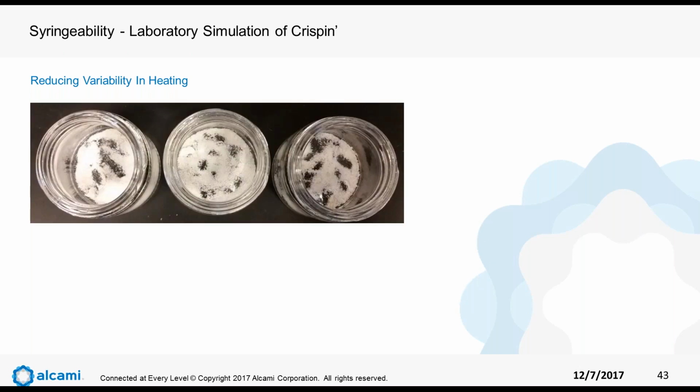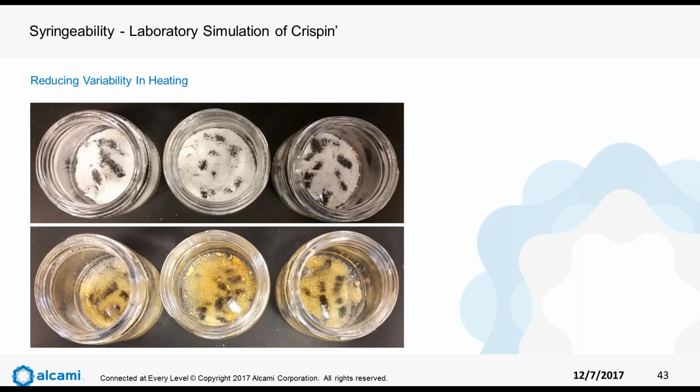So here's an example of using the microwave placement. Before heating, the samples are a white powder, and after heating, they all turned into a light brown to brown crisp powder using this microwave technique. If the muffle furnace is used, it's important to make sure that the muffle furnace returns to temperature after opening and closing the door several times, because it can lose heat very quickly, and it's important to monitor the temperature prior to putting the next set of samples in the oven.